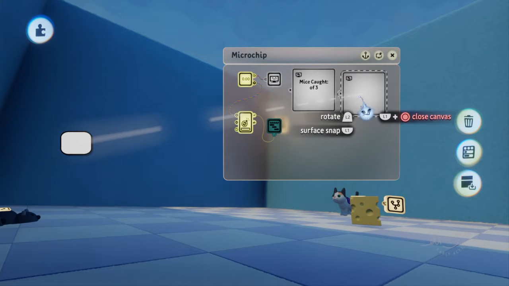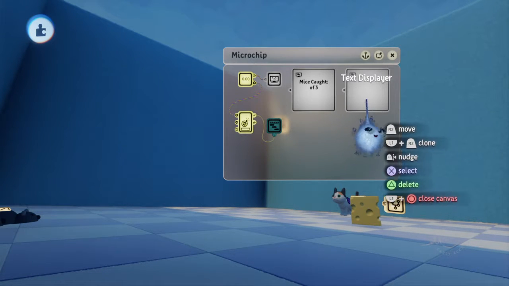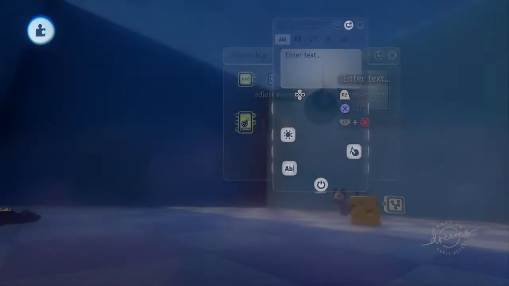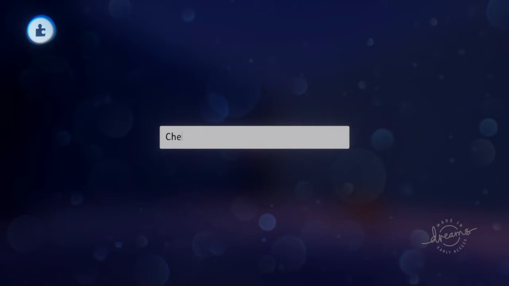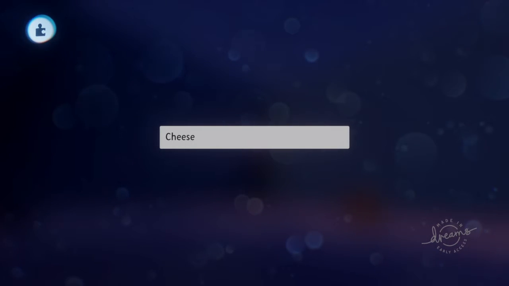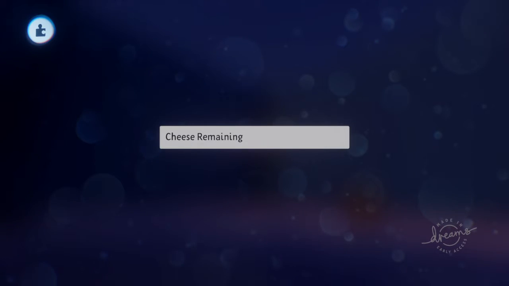That's trying to line it up there, but it's not working. Okay, there we go. Okay, so on this text box, we want to enter text, and we'll say this is going to be cheese. Whoops. All right, here we go. Cheese. I guess we're just stuck here. Gonna have to just type this out. Cheese. And we want here to be remaining.